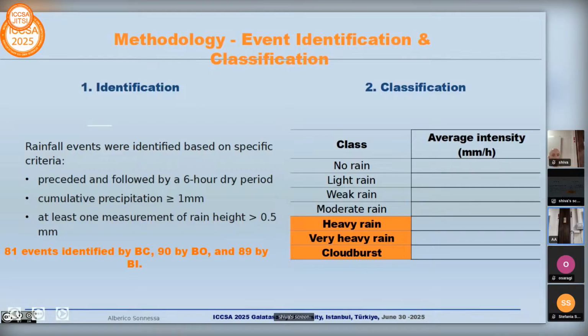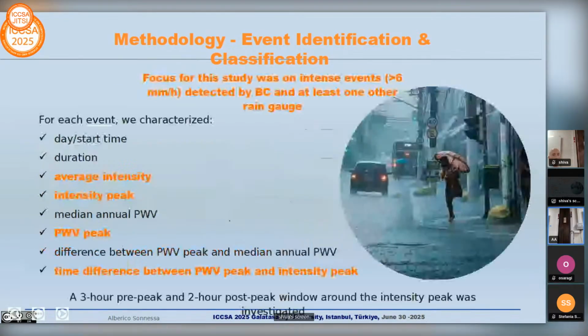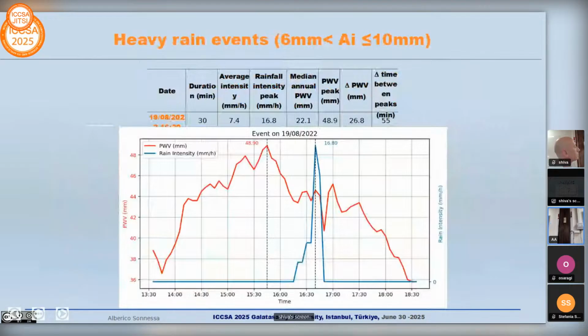So what we found was this kind of correlation. In red, you can see the PWV measured by GNSS, and in blue, of course, you can see precipitation.